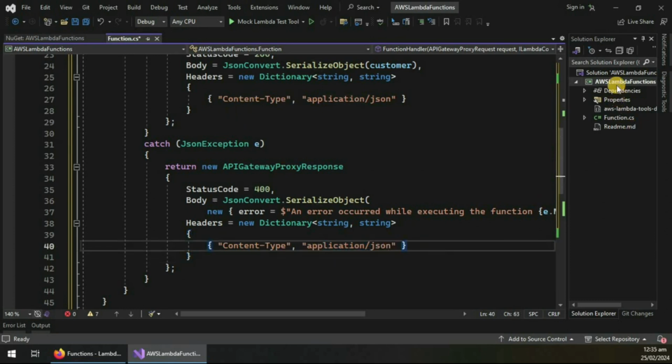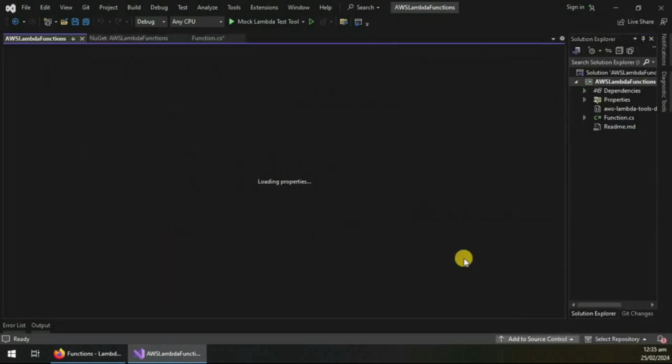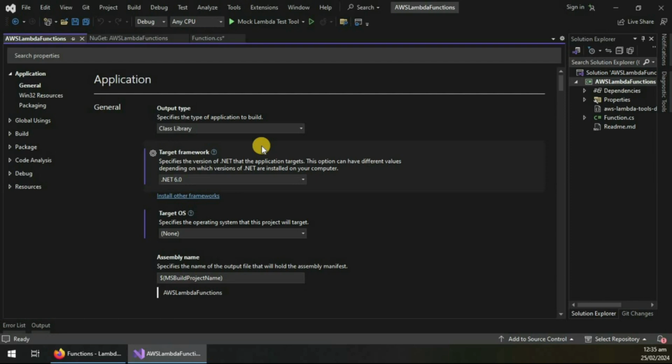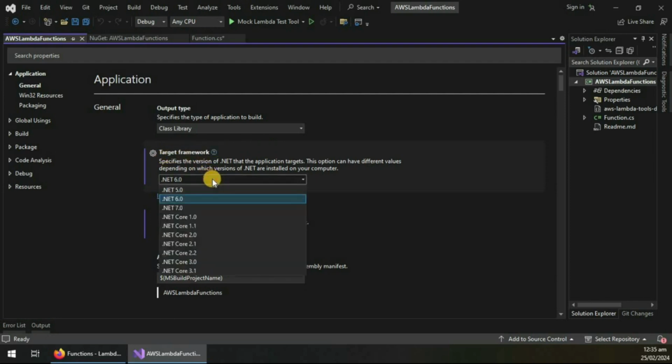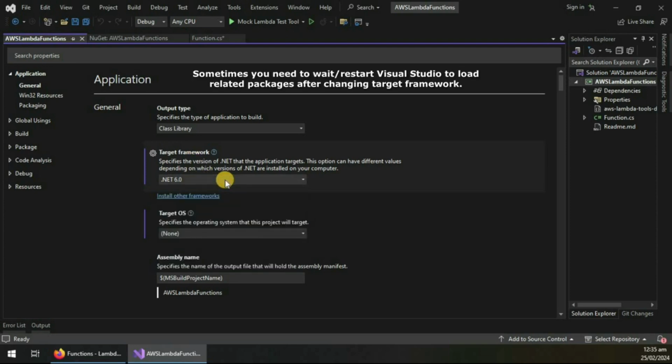Okay, now before we run it, we go to project properties. And here we need to check that the target framework is .NET 6. Sometimes this target framework is not selected here, so we need to select it. And the second thing is, in my case, I'm using Visual Studio 2022, and I have the support up to .NET 6.